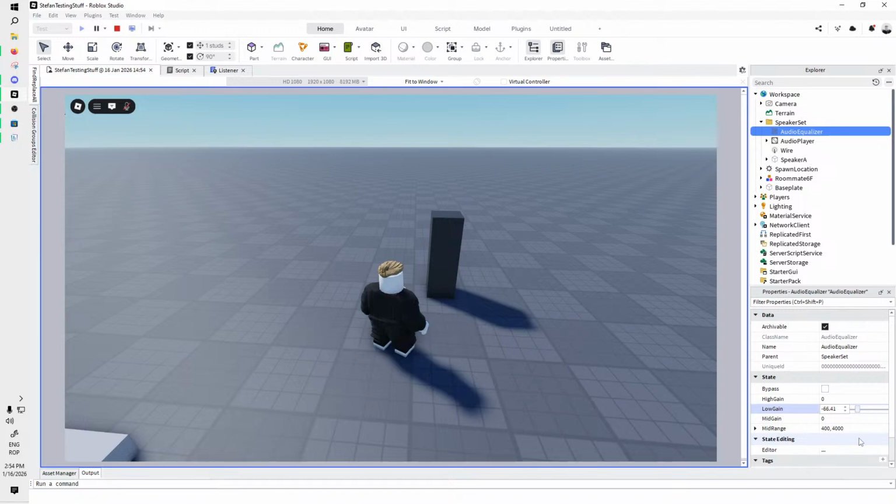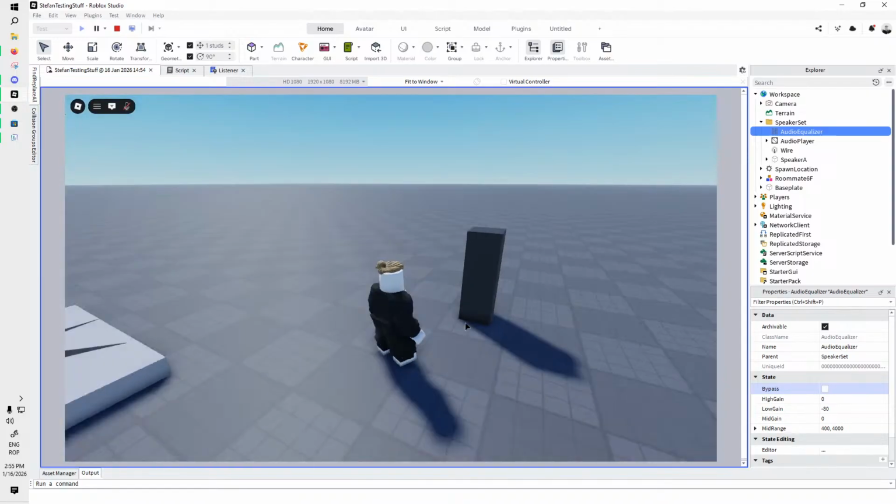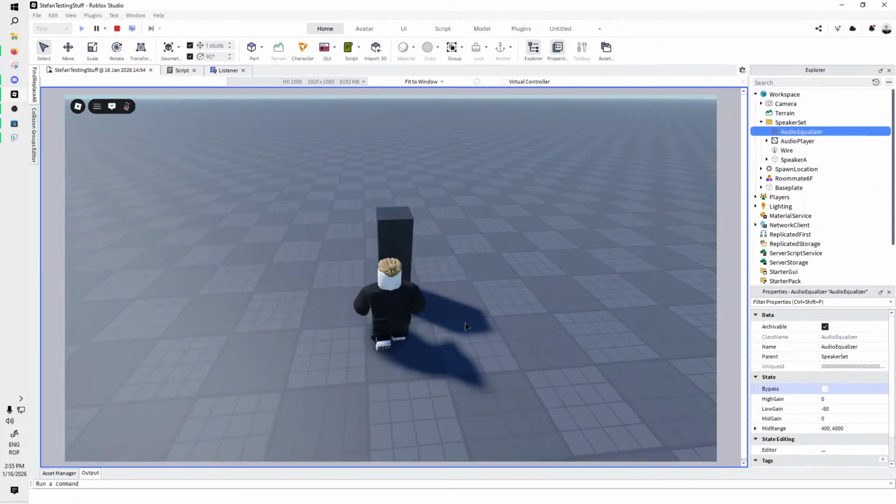With bass, without bass. It's like mixing in Roblox. You can start mixing the music using this.